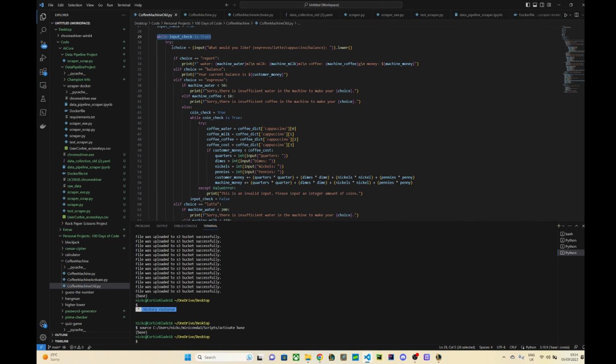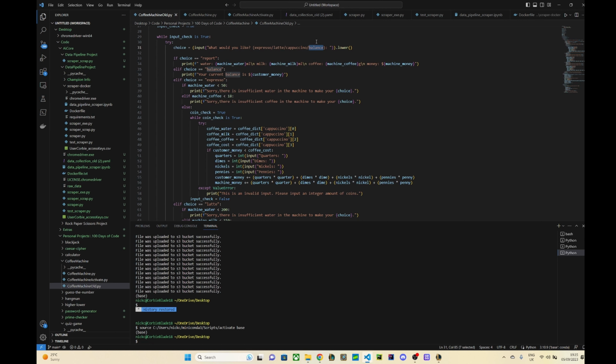So here we have an input. The machine would ask you, what coffee would you like? Espresso, latte, cappuccino, and it also gives you a balance, so at any point in the operation of the coffee machine, once you get to this input, you could check the amount of money you have.